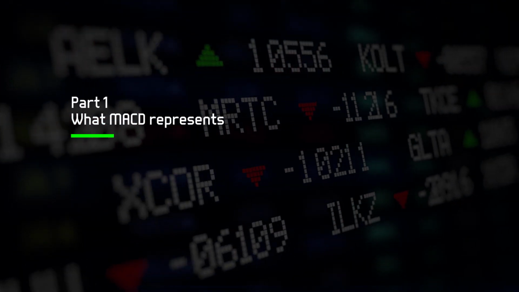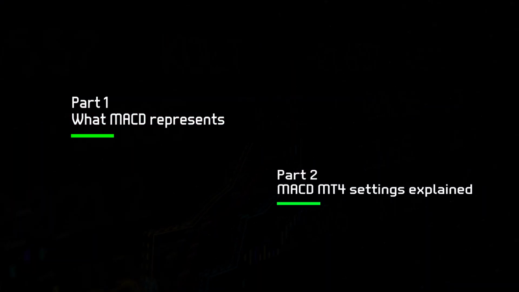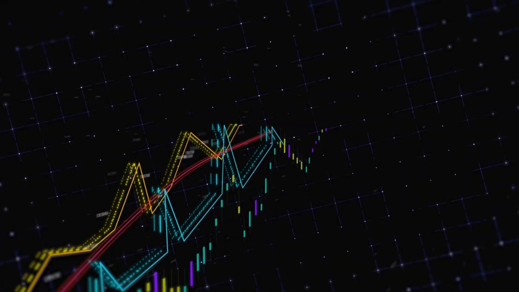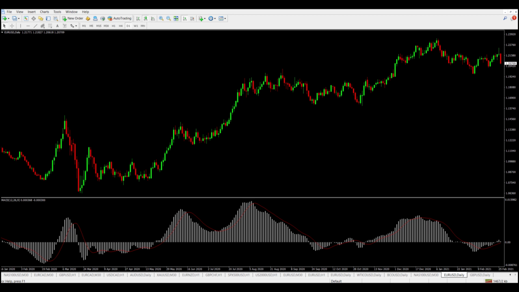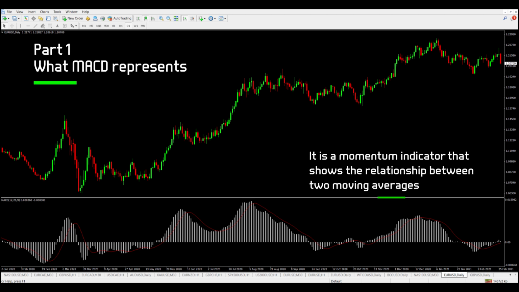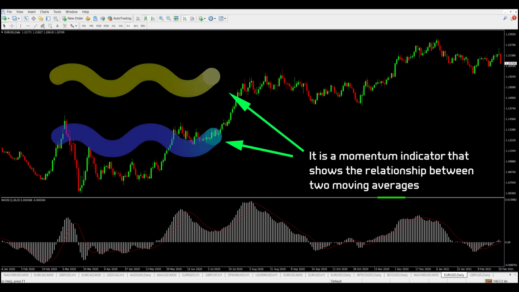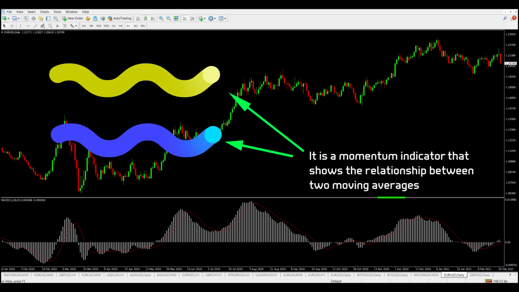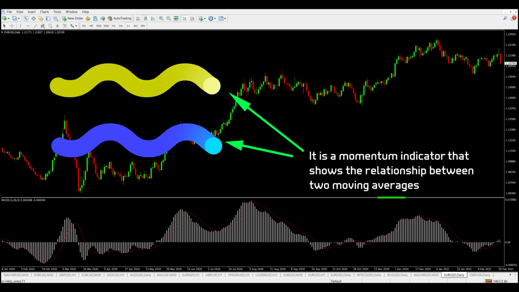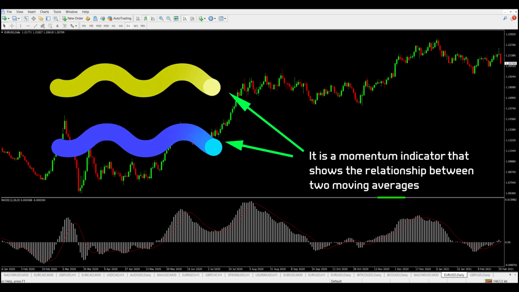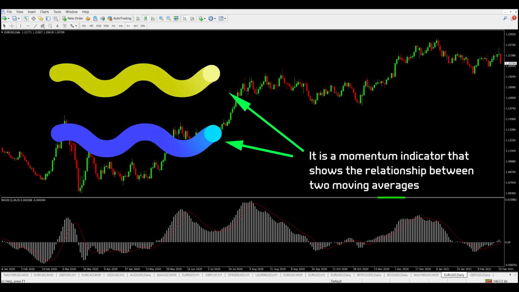The MACD techniques explained in this video can be used in any market. However, they work best for forex or stock trading. MACD is one of the most popular indicators for forex and stock trading. It is a momentum indicator that shows the relationship between two moving averages. MACD stands for Moving Average Convergence Divergence. A major reason traders are using MACD is to calculate divergence related to the price action in the market, which helps signal a trend reversal.